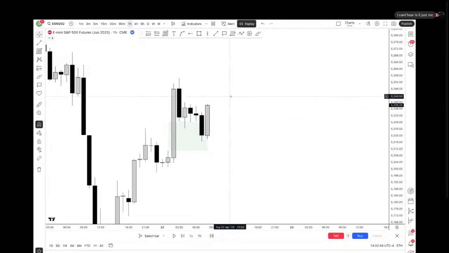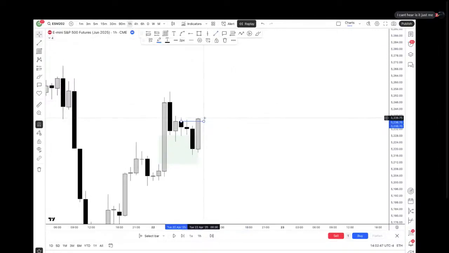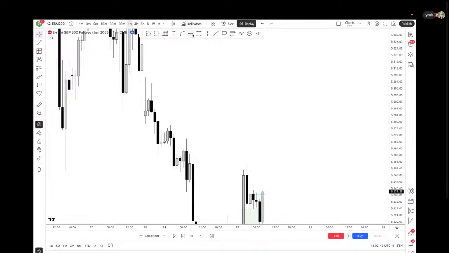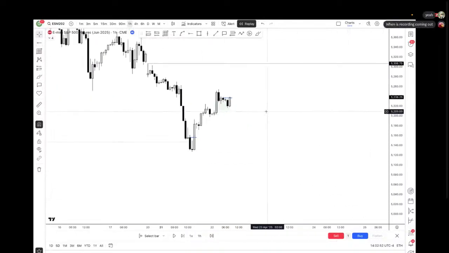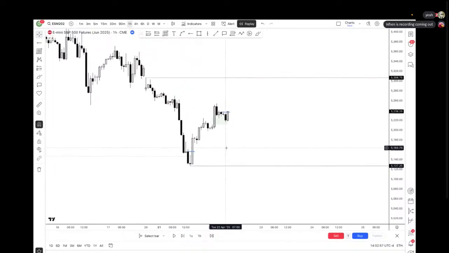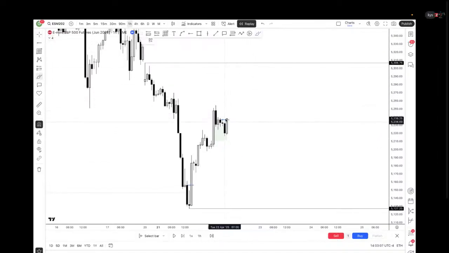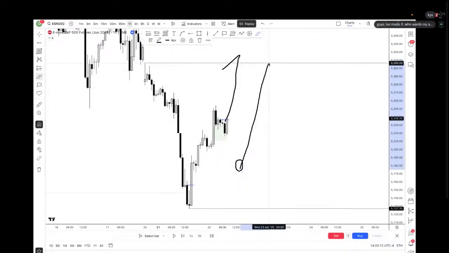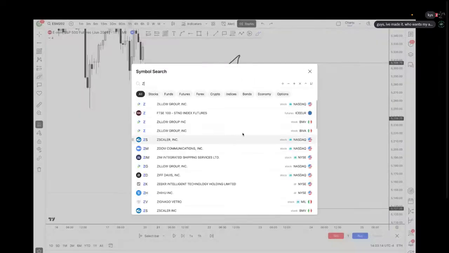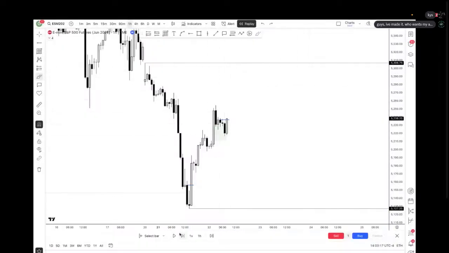So here's 8 o'clock. What should 9 o'clock do? It should expand away, right? Especially because we haven't hit our draw on liquidity, which is the previous day's high. So here's the previous day's low, here's the previous day's high. If you manipulated and you're not going to return to the previous day's low, then likely where are we going to go? The previous day's high, right? Especially when you're this high in the range already, when there's a driver, the driver doesn't have to go too far, you know what I'm saying? Whereas if we were all the way down here and the driver opened, that's really far away. But we've already manipulated prior to the driver, so there's only one thing to do, and that's expand, you know?